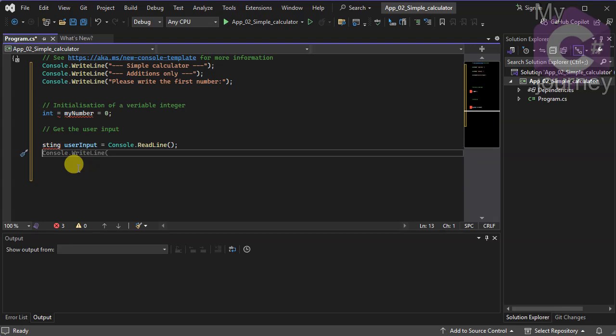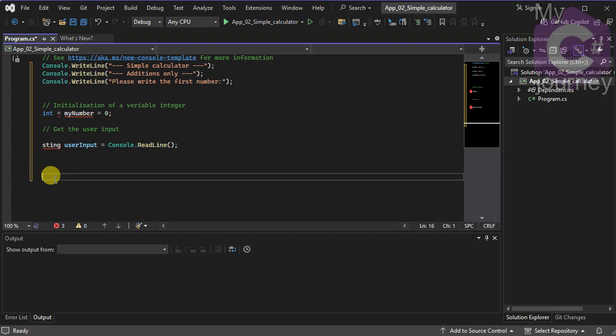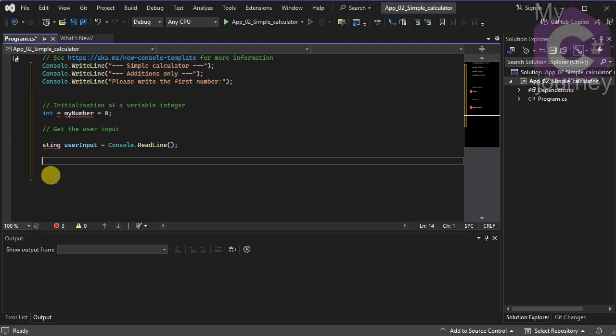Now we need to use the parse method to convert the user input from a string into an integer, because, as I want to repeat, the machine can compute subtraction, addition, multiplication, and division only if all the input values are converted as integers. You cannot have strings and integers.